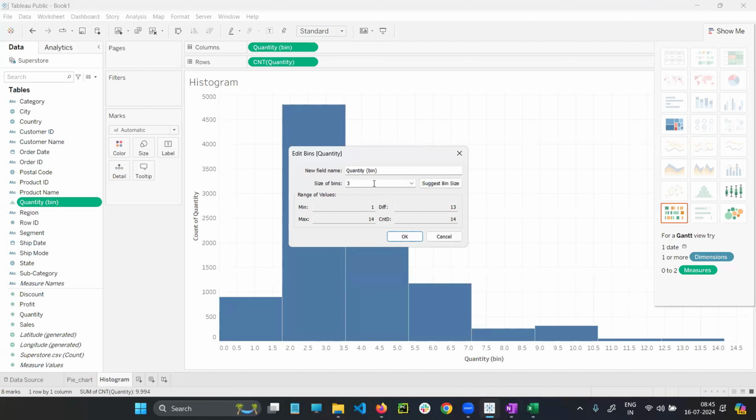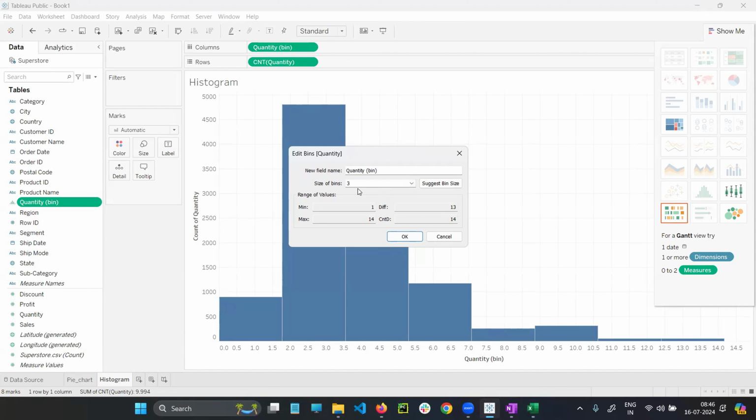You can see the minimum and maximum values. Yes or no? Minimum value is one. The minimum, the person is buying one product. The maximum, one person is buying 14 products. And worst case, the customer is buying one product. So is this on the x-axis or y-axis? This is on the x-axis. Let's say the number of people who buy three products will be in the count on the y-axis.